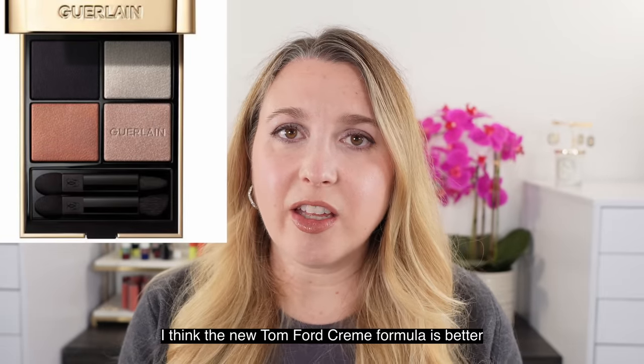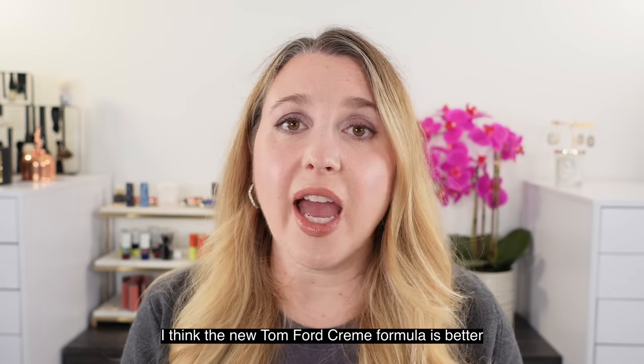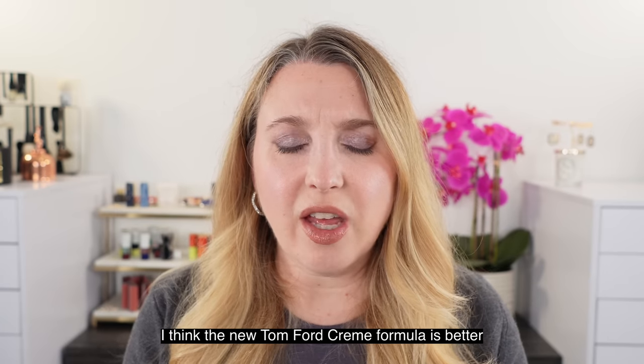Of course the Guerlain Meteorites — I think they're always great. But I've heard a rumor that they might be reformulating these right now and they've been hard to find, so if you're interested before the reformulation, you might want to check them out while they're available at Sephora. The new Guerlain eyeshadow quads — I like these but I don't think they're the best formula that has come out. I like them and think they're good, and I would get them on sale. They're not a palette I'd pay full price for unless I absolutely love the color story because I do have creasing with these, and I don't typically have creasing as an issue. So I think they're great and I'd recommend them on sale.